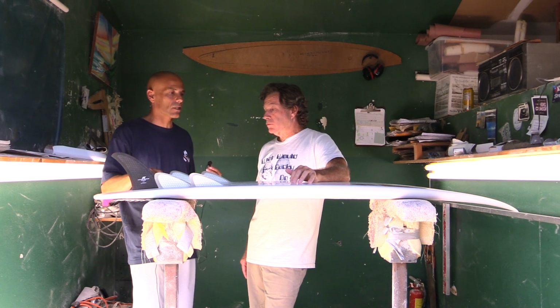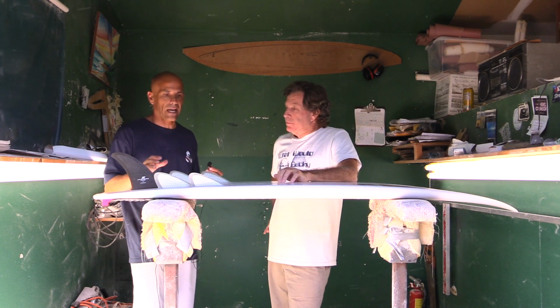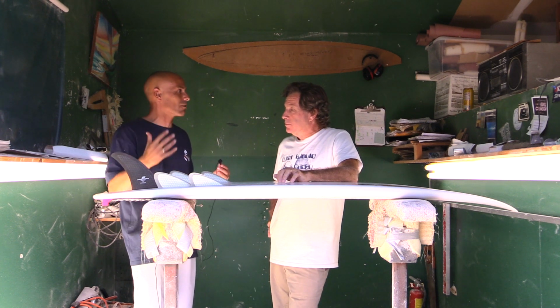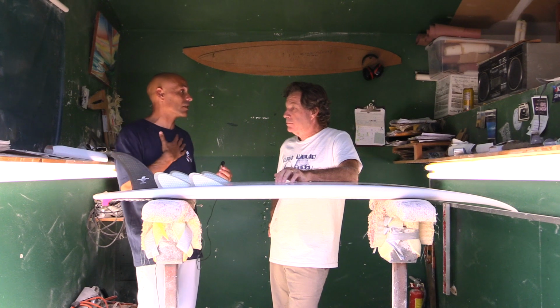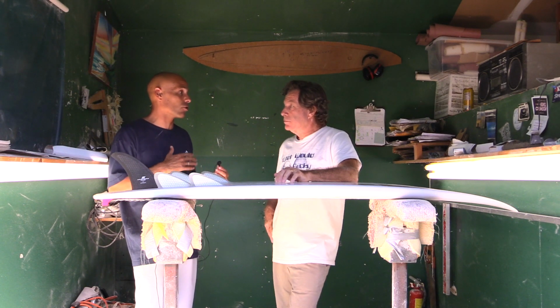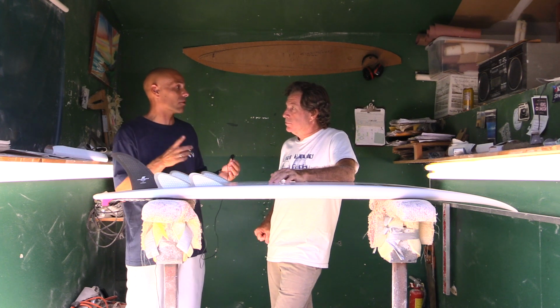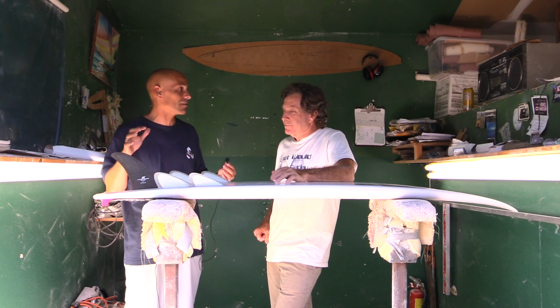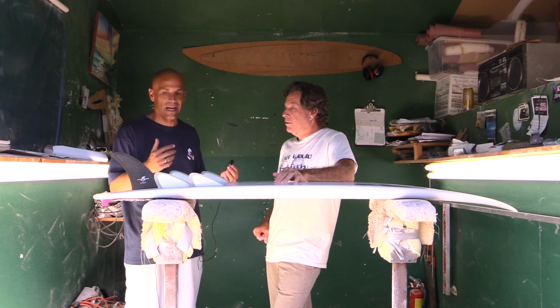One of the things I noticed on this board, and where I struggled, to be honest with you and the viewers, is that first I was having mental blocks about what I was going to do with all these fins, because it looks really strange, and then I have this huge single fin, and I've personally never ridden a single fin on a shortboard whatsoever. When I stood up and took off on the board, I was having a hard time with turns, and the fins staying in the water, which I thought was weird. It was starting to slide out and all that kind of stuff.